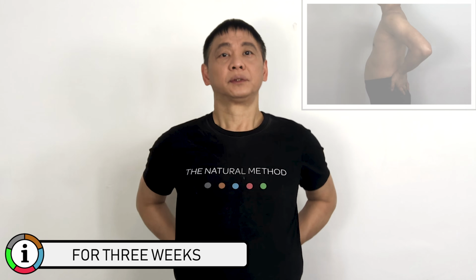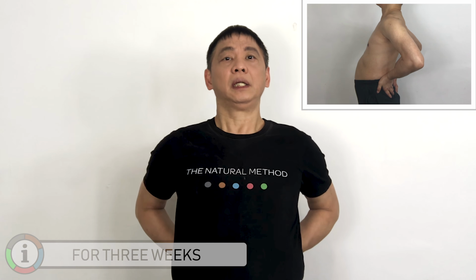Both hands on your lower back and stretch back. Stretch forward.